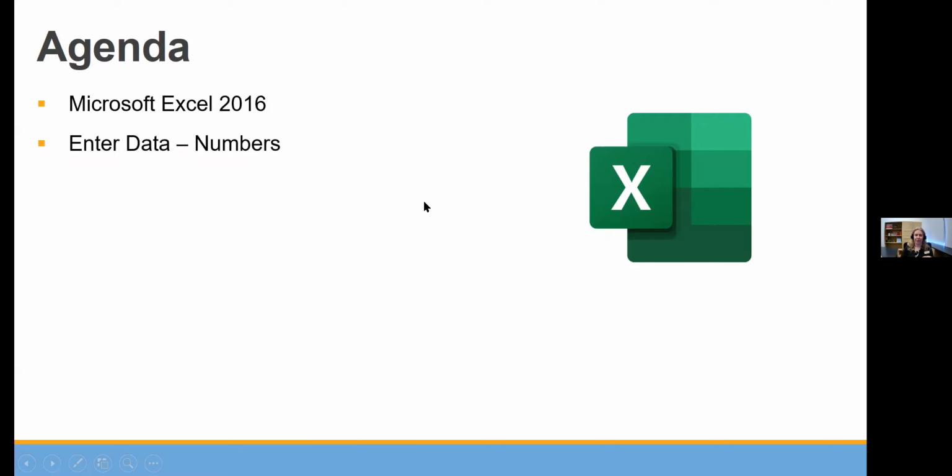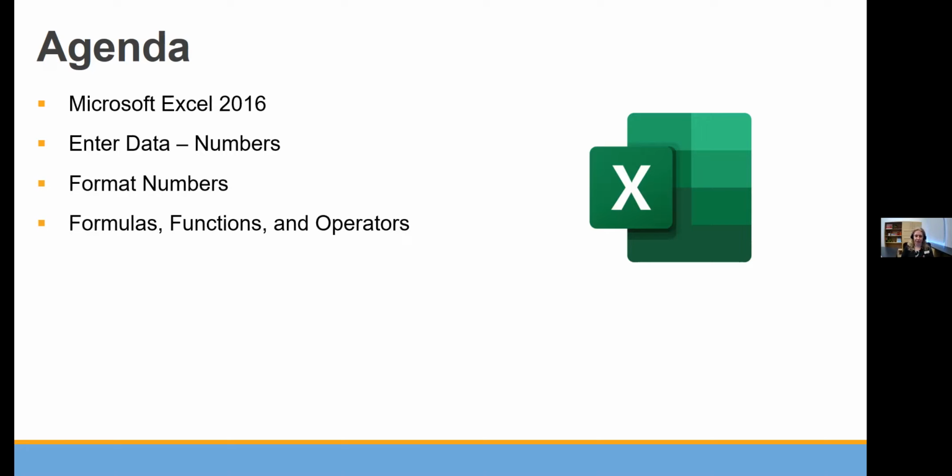And we're going to talk about the kind of stuff you can enter into Excel, including text, numbers, formulas. And today we're going to concentrate on numbers. Part one, we concentrated on text. So today we're going to concentrate on entering some numbers. And then at the end, we'll talk about formulas and enter a couple simple formulas. We're going to talk about how to format those numbers and make sure that they're presented in a way that's meaningful for us and for whomever we're going to share our Excel spreadsheet with.